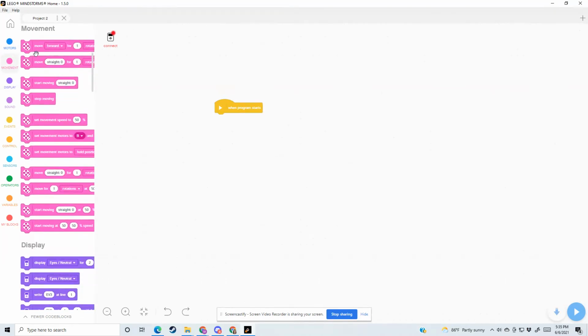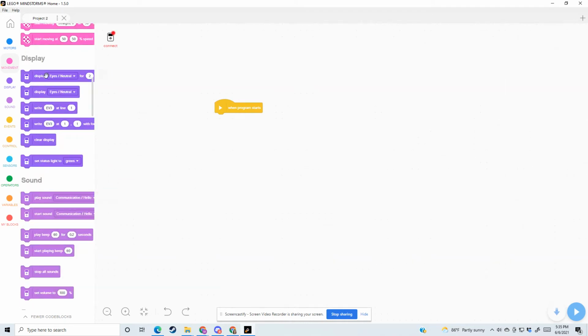For movement, this is going to be just the wheels. So the B and C, so this is how you set the movement motors. We're going to most likely have ours on A and B, but usually it's B and C. So this is how you move. You can move at an angle at whatever speed. This is the tank steering, if anybody remembers that. Percent speed for both motors.